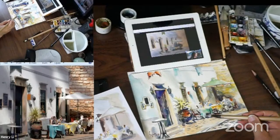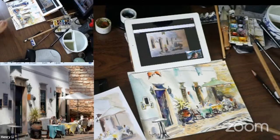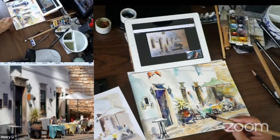More shading? Yeah, like you're giving a side, like... Oh, I see. Like this side's in shadow on their figures. Yeah. Just kind of treat them more almost block-like. Okay.